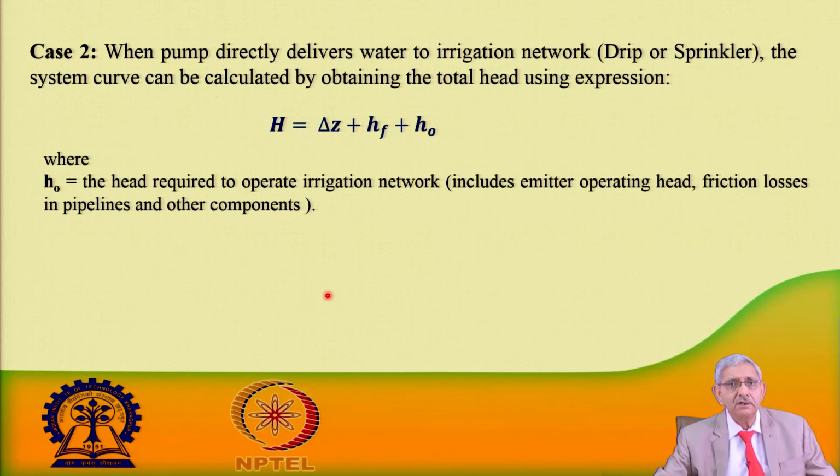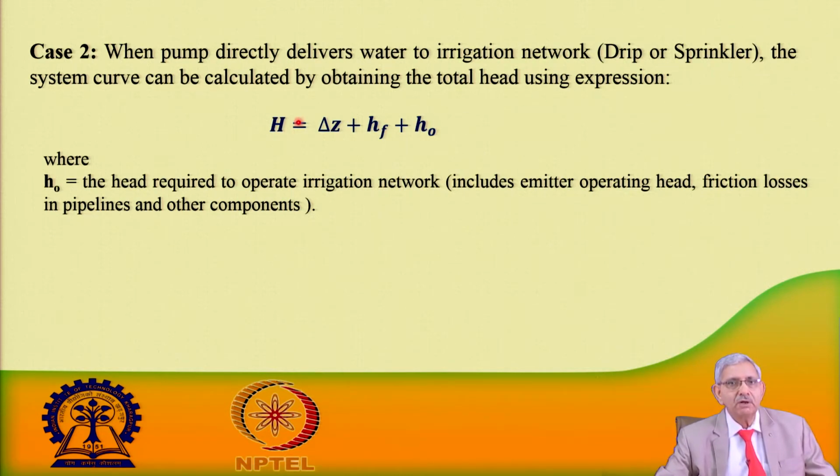The other case is where the pump directly supplies water to the irrigation network, which is used in drip or sprinkler irrigation systems. In the case of drip irrigation, it can be an elevated case where, after the water is filled in, a gravity system is used to operate the drip system, which is a low head drip system. But for larger systems, where irrigation is to be given over a very large area, the irrigation system is directly connected with the pump. Sprinklers normally require larger pressure, so a pump is needed.